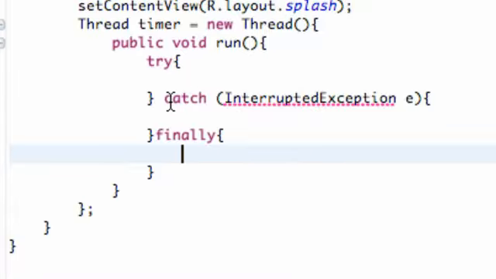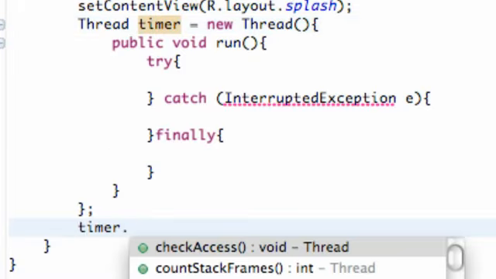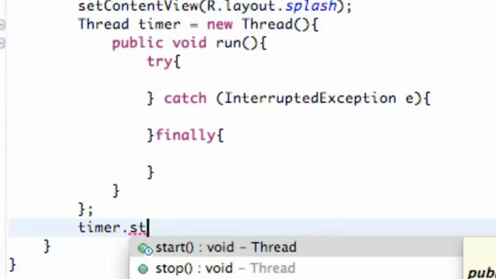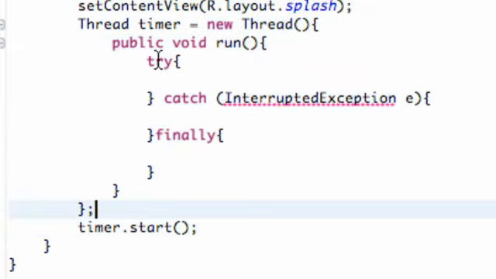So hopefully that's not too confusing. We're going to set up what we want this thread to do in the next tutorial. But after we set up our thread, it's still not going to do anything. So what we're going to do is use our thread variable called timer, and to start a thread you just use the method called start. This is from the thread class, so we can use this method because again it's a thread variable. So we're just going to hit start and then semicolon, and that will start our thread. Again, we haven't defined it to do anything. I just wanted to show you the framework of how you set up a thread and some of these try, catch, and finally type of things.